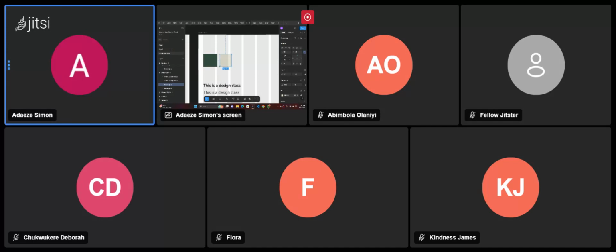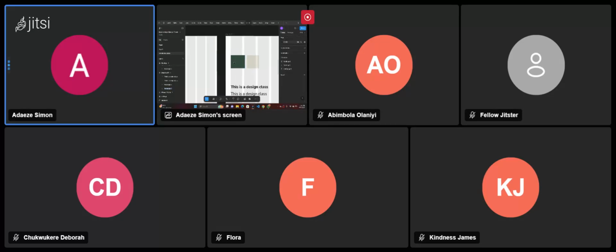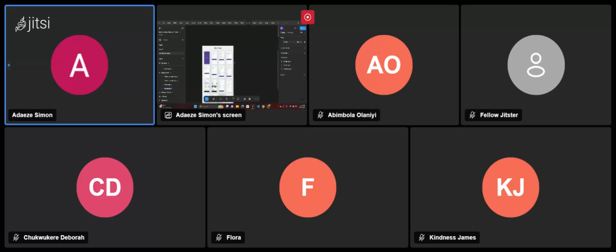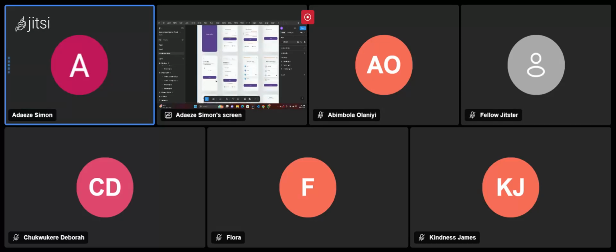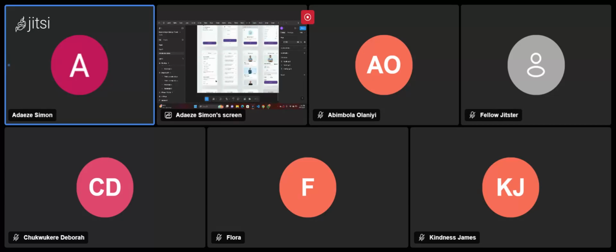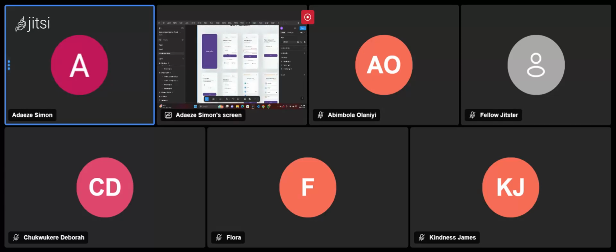Okay, so there's something called primary color, secondary color. Let me show us. For this design that I brought in, their primary color is white basically, because that's what mostly all this background has. So your primary color is what your background has. Then they have this purple as their accent color. Accent color is a color you use to draw attention.